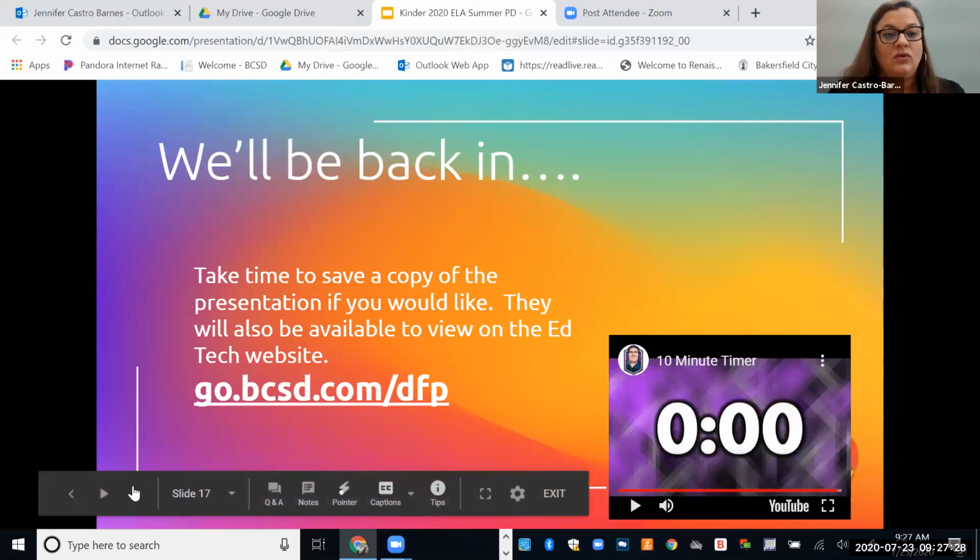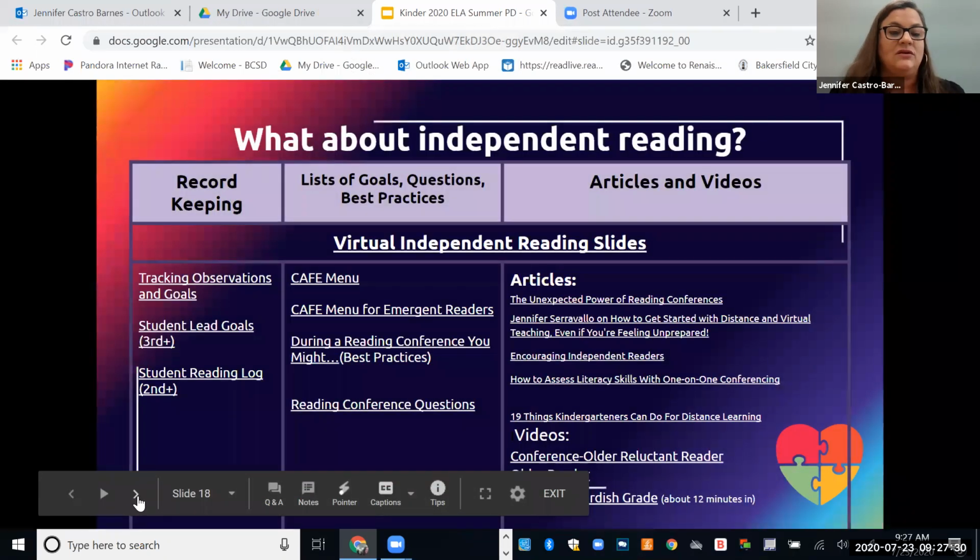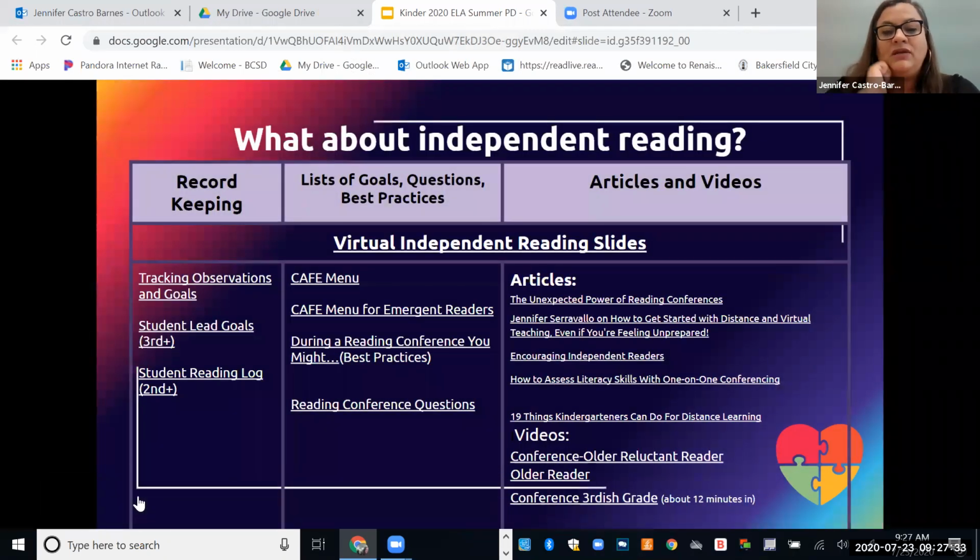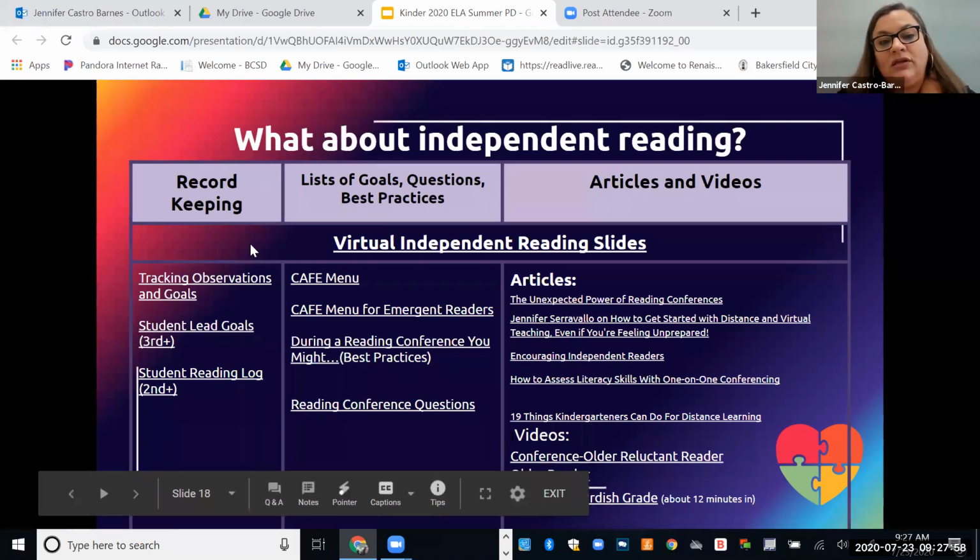So thinking about that website and the resources available, we mentioned at the beginning that the website includes lessons for read alouds, shared reading, letter work, and some writing lessons. But we said it didn't include guided reading, and we also said we want to stay mindful of independent reading. So we included this slide because it has some things linked that can help promote independent reading.